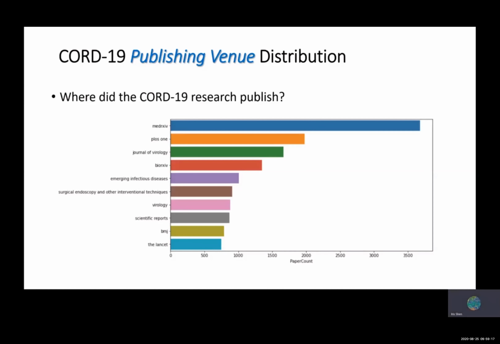We can see that medRxiv and bioRxiv are playing very important roles, as they support open access of published papers, as well as preprint services before they are scheduled to be in print for the accepted journals. From the top journal names, it also helps us cross-validate that lots of CORD-19 papers are in subdomains of virology and infectious disease, as the journal names suggest, and it is also consistent with the top subdomains that we just saw a few slides earlier, virology and immunology.